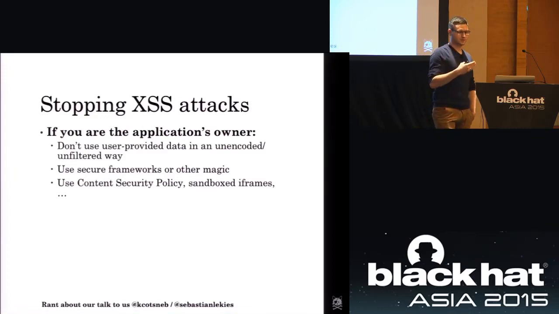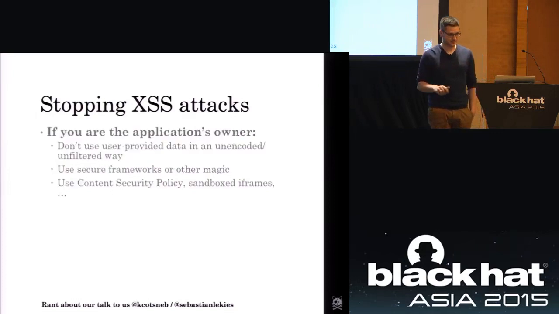So now that we know what XSS is, how can we stop XSS attacks? As an application owner or developer, basically don't trust the user. That's a policy that you should adhere to in any program. If something comes from the user, make sure that it's either properly encoded or you whitelist some characters that are allowed in, but don't just trust that the user will not provide some malicious data. You can use some secure frameworks. Recently, people came up with content security policy, which has issues of its own. You can do sandboxed iframes, but still, this is all on the developer side. And you can trust us that developers often do not adhere to these standards, which I will come to in a minute.